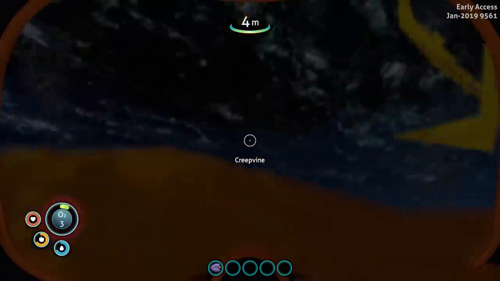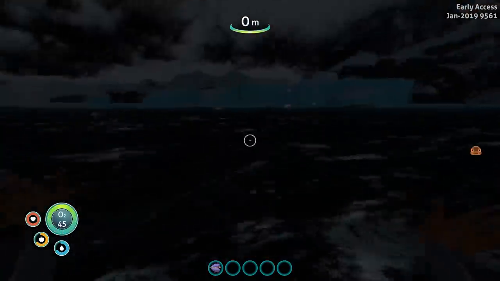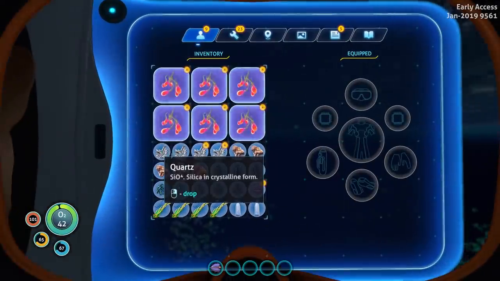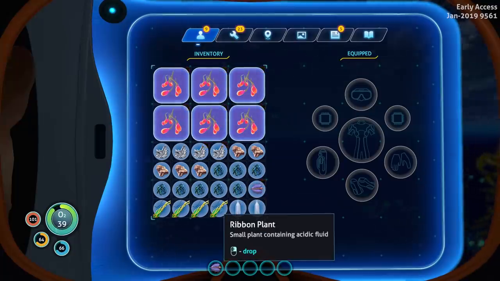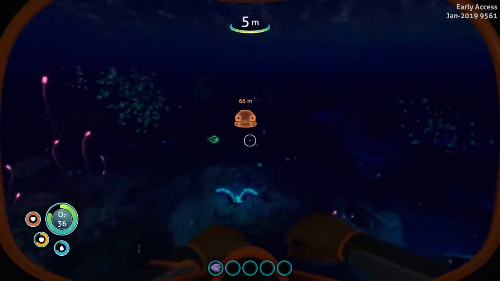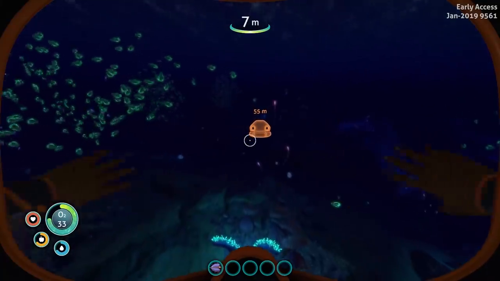Now, whilst on the trail for creep vine, I pretty much found everything else we need to get started as well. So we've now got quartz, we've got copper, we've got titanium, and we have some of these new ribbon plants as well. So we're going to head back to base and get some of our early survival equipment.